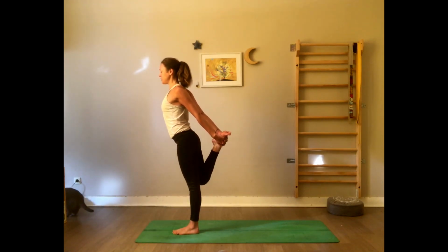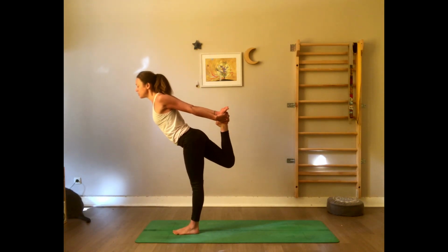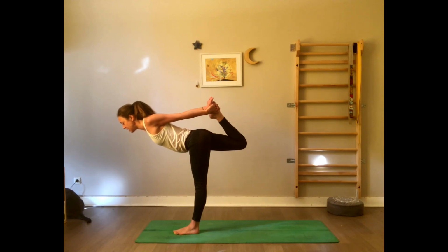Maybe that's enough and you can stay here. Or maybe you want to hinge forward, lifting the toes towards the ceiling, lifting the knee for this variation of dancer's pose. I found that with another teacher and I really like it.